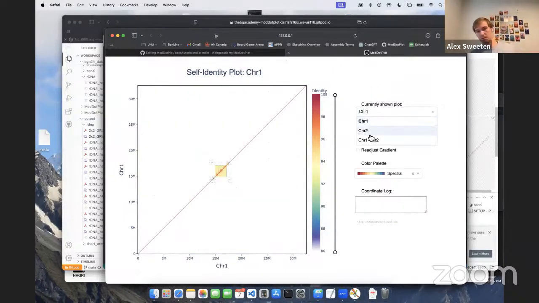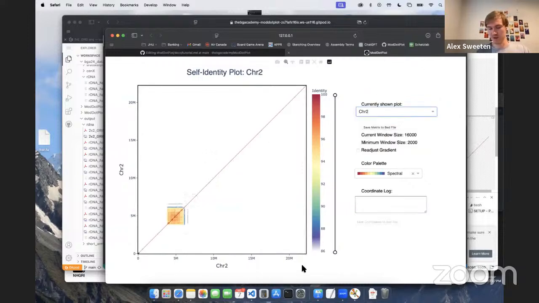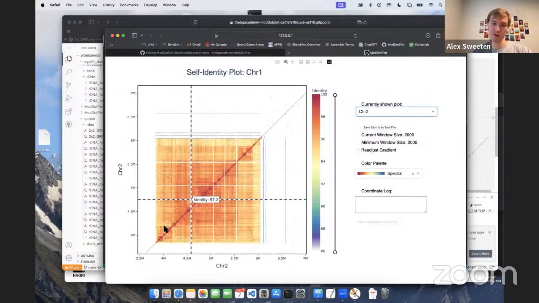And with ModDotPlot in interactive mode, you can load up to 2 matrices and 1 comparative plot. So this is chromosome 1 of Arabidopsis. It's around 32 megabases. Move on to chromosome 2. This one's smaller, around 24 megabases, and its centromere is in a different location. It's at around 3 to 8 megabase pairs versus the other one, which was at around 20 megabase pairs. We can do the same thing. We can take a look, wait a second, it'll re-render, and you get a new image.